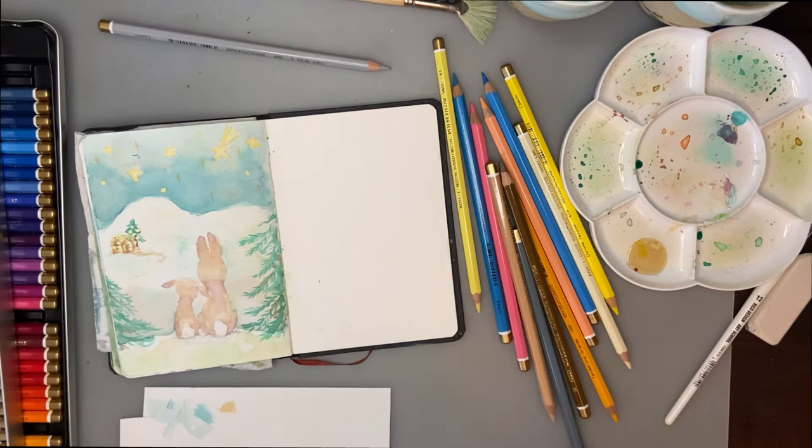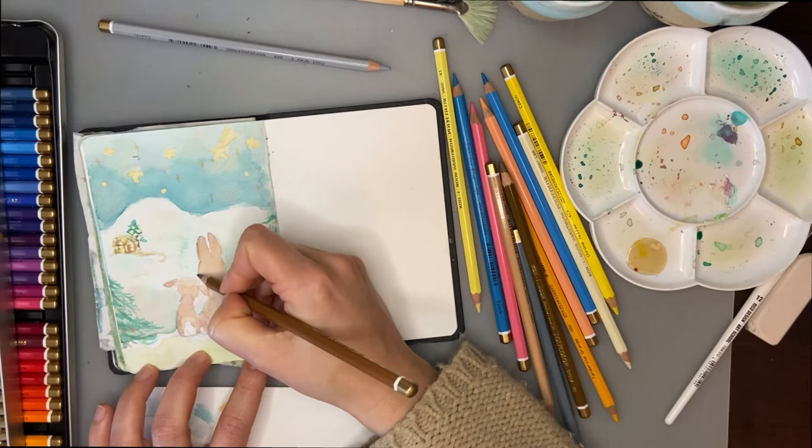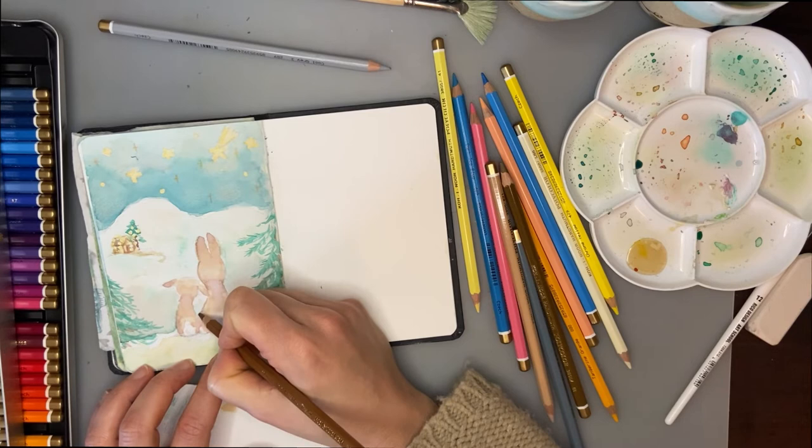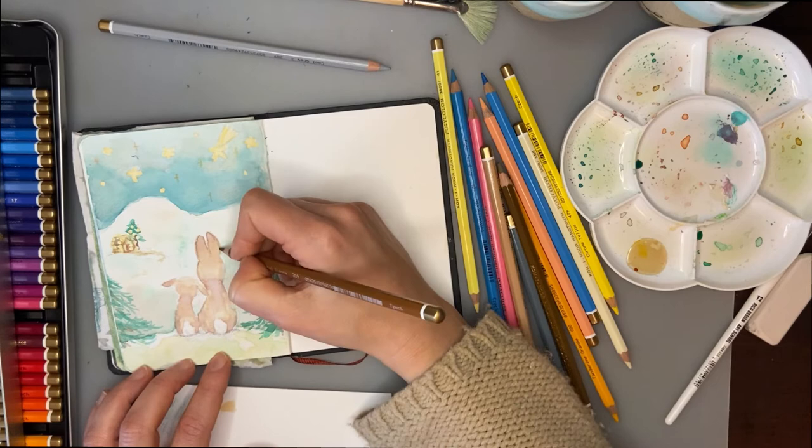And most importantly, I want to bring out those bunnies a little bit more and give them more emphasis. So I'm going to add some outlines with brown. I like using brown outlines because they have that vintage feel and it's also not too strong.